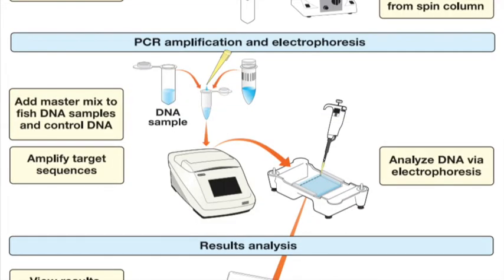Once you had extracted and purified the whole genome of the fish DNA, you will want to amplify the specific gene we are interested in. So that's that CoI gene. The way that you amplify a particular section of DNA is using PCR. So PCR is the polymerase chain reaction. It allows you to select a certain part of the DNA and make a whole bunch of copies of it. So we would make a whole bunch of copies of the CoI gene so that we have a large sample to work with.